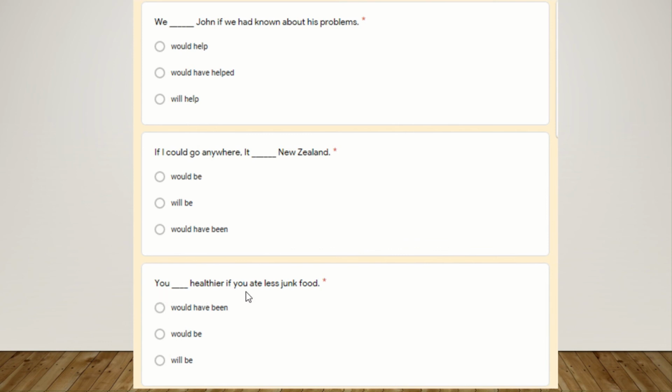You would be healthier if you ate less junk food, simple past. All right? In this case, I told you that would instead of could, but in this case, that is the if. This is the simple past of can, right? The possibility to go. This is referring to the possibility to go. But this is the simple past, the past of can. If you ate less, simple past here, normal would. Would plus base form. You would be healthier if you ate less junk food.